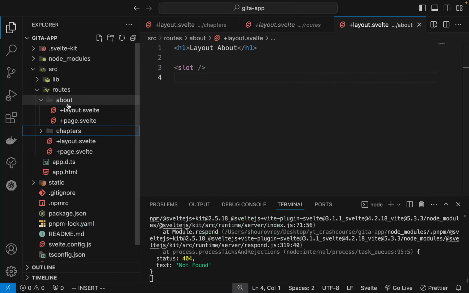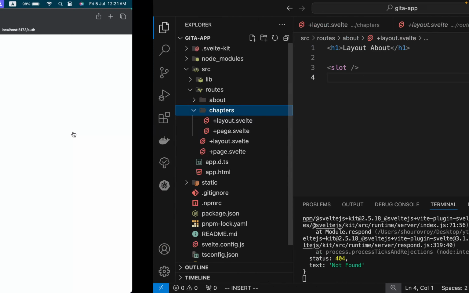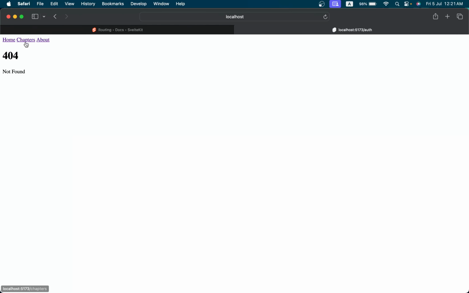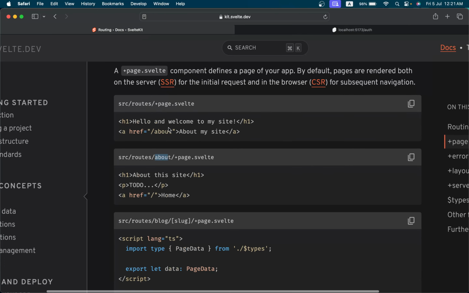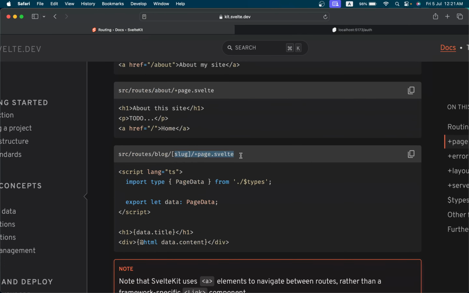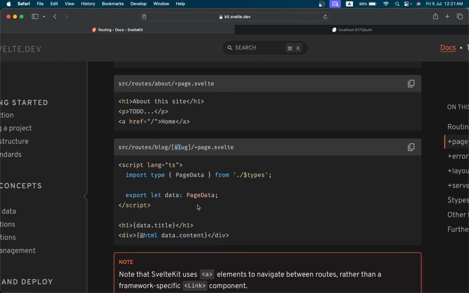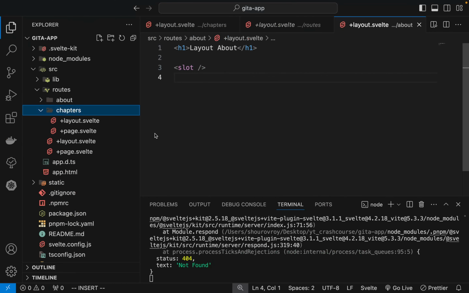We need to see the nested routing. Let's say this chapter is using this layout and page.svelte. So let's go and navigate to the chapters. Now we need to see something that is the slug. Okay, so under the blog we have slug. This slug can be a dynamic thing. For example, the chapter.